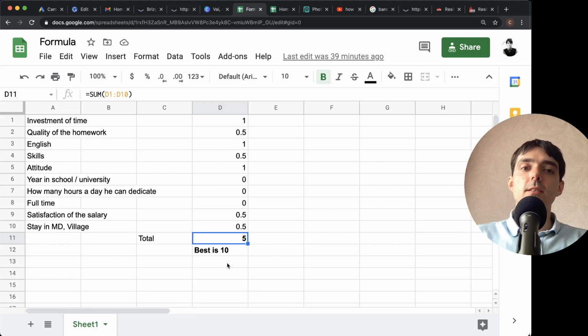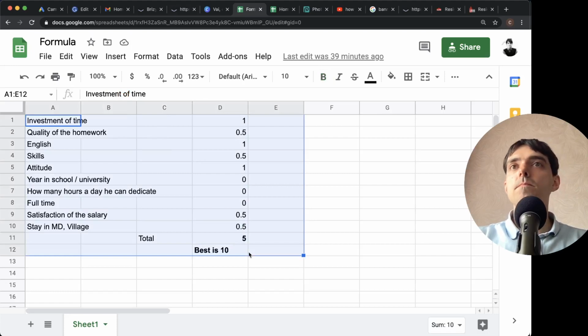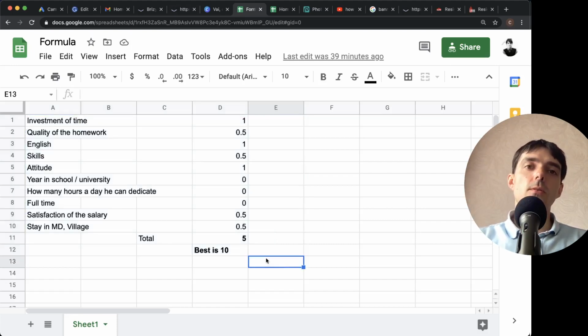10 is very rare, when you can have 10. But as I said, this is only maybe 20-30% of what I take into consideration. I just illustrated it to you. There are also other variables that I take into consideration for every person, and it's harder to put on paper. Most people just feel, okay, this is the right person, this is not the right person.